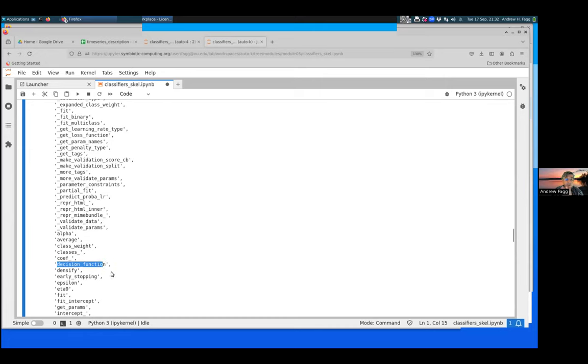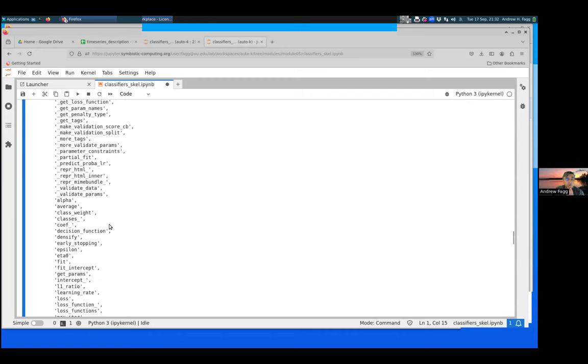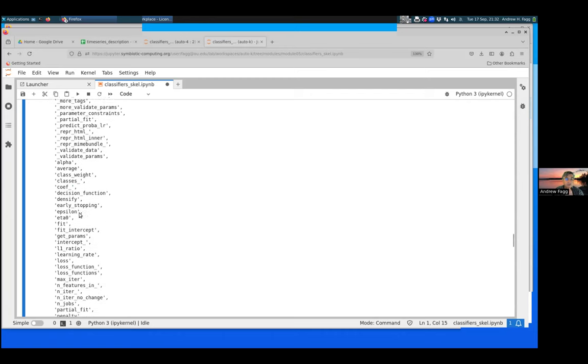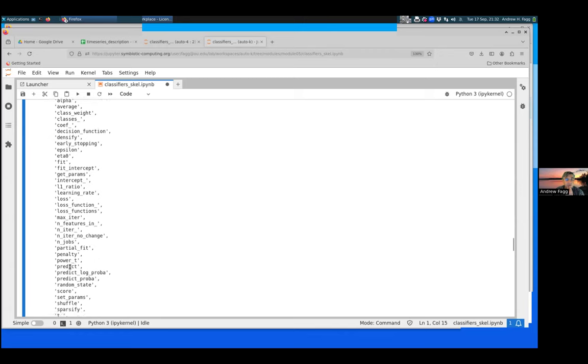The decision function gives us access to the f. What is the f for a given input? We can also ask it to predict, and that is this function right here. So that gives us a binary output, yes or no, that we're in the class or outside of the class. We can also ask what the probability is that we're predicting with. So this is the g of f of x function that we have already talked about.